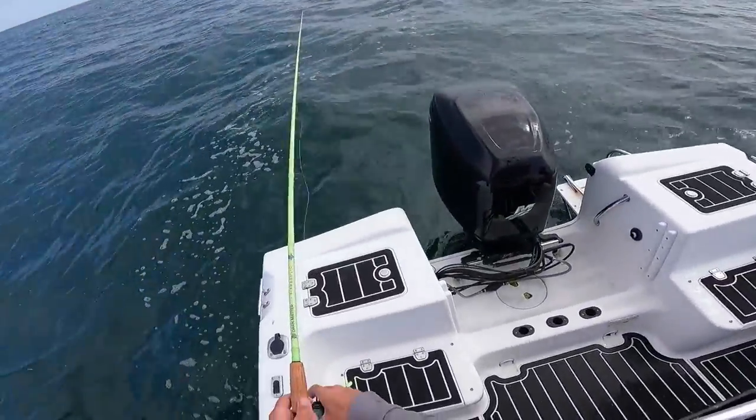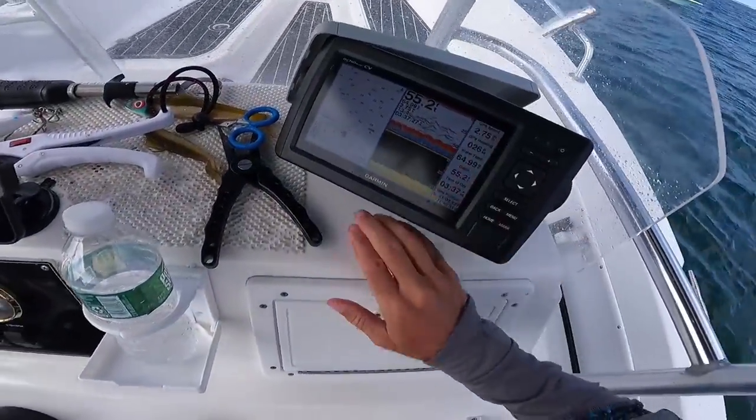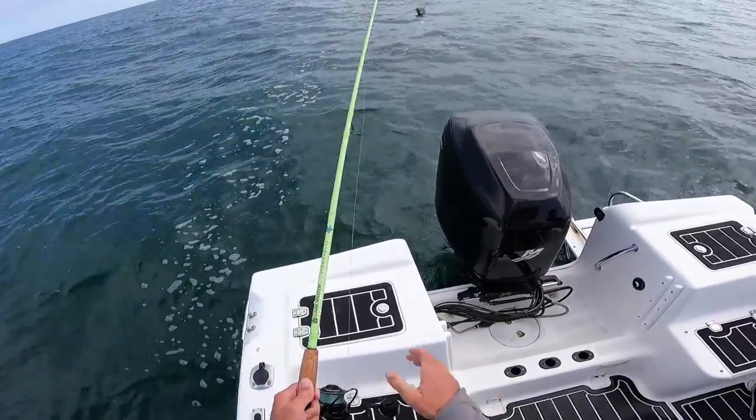Fish, look at the screen. Oh wow, it's lit up. Wow guys, look at the screen. I think we might have a chance of getting something on the flutter spoon.